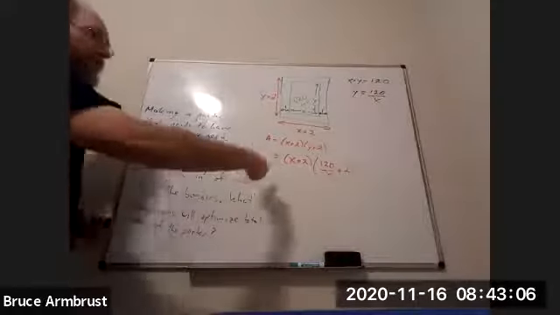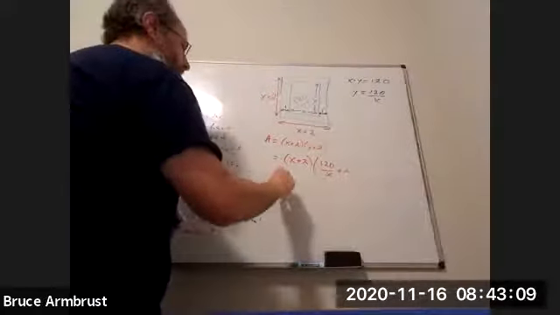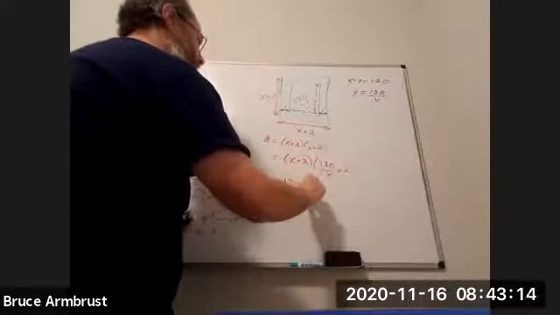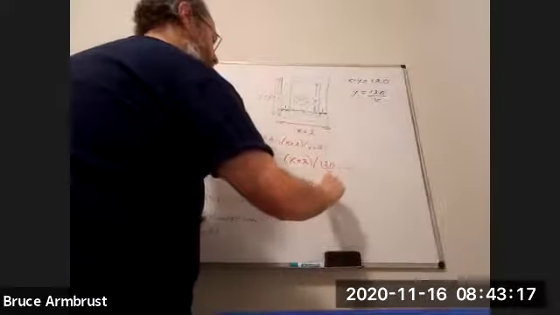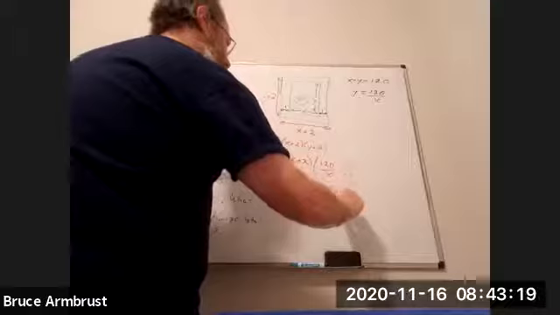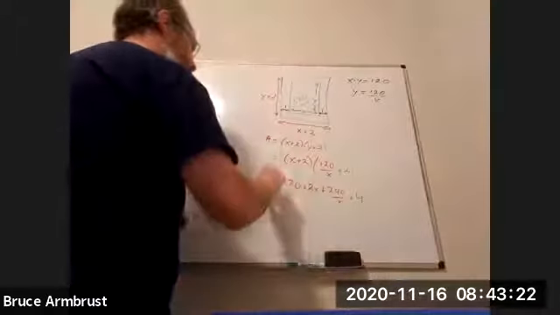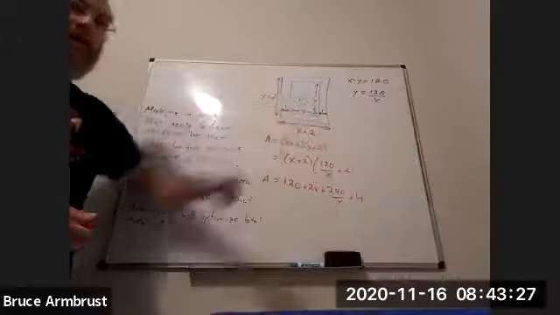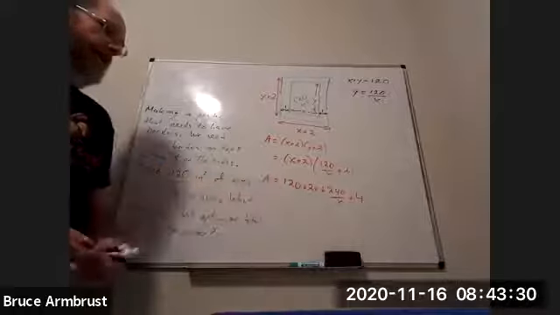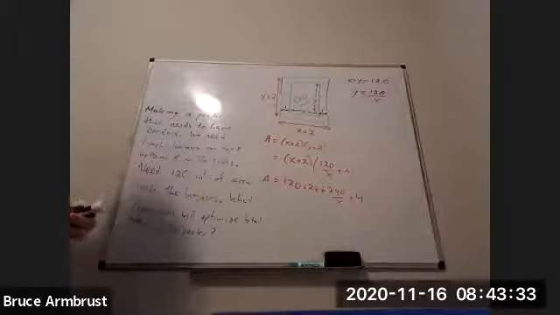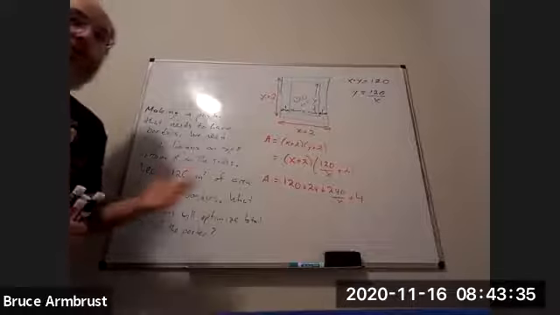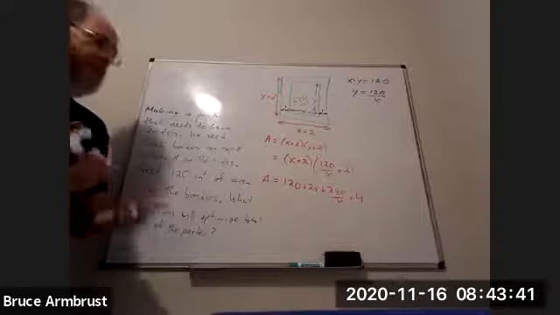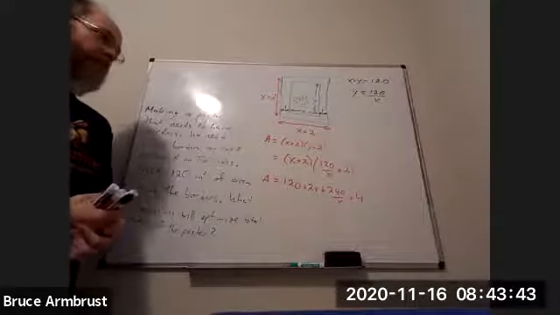But before we do that, let's FOIL this, because it'll be a little bit easier to differentiate instead of using the product rule. So if you multiply everything out, you're going to get 120 plus 2x plus 240 over x plus 4. So basically, this is just saying, if you tell me how wide the printed area is, I can now calculate the area. I just plug that x in. All right, so there was step number 2. Get it only in terms of x. And we've done the hard part, because now this is going to be easy.